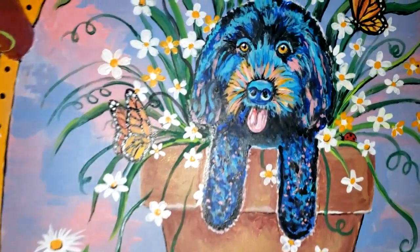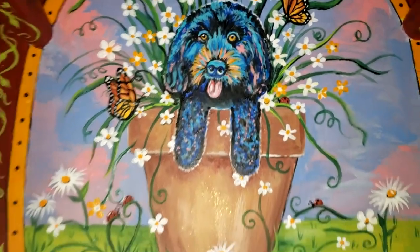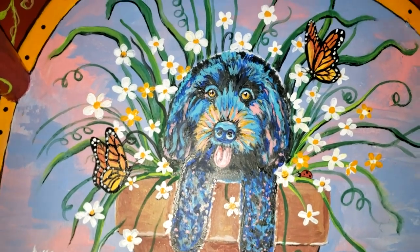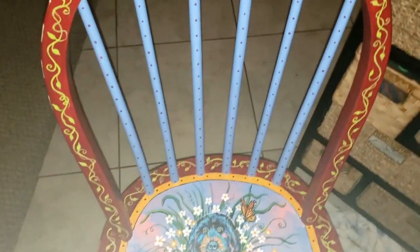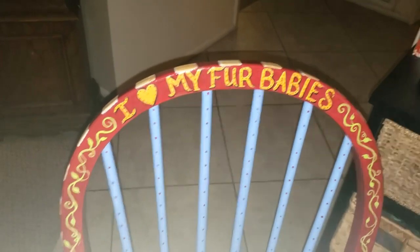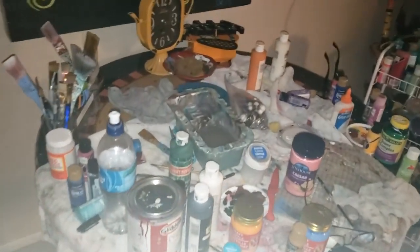Here's the second chair. I couldn't even paint a freaking butterfly, and look at those butterflies. Oh, my stinking cuteness — look at that dog, that represents the customer's dog. My mom charges a really pretty penny for these chairs. People take old wooden chairs and honor their fur babies with them. Look at those details with the little paw prints and the polka dots. Absolutely love it. This is her little workstation. This is why I thought I could somehow magically paint my own butterfly — my mom's pretty much got me beat.